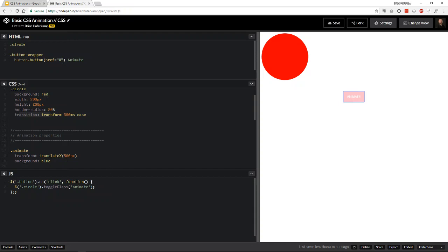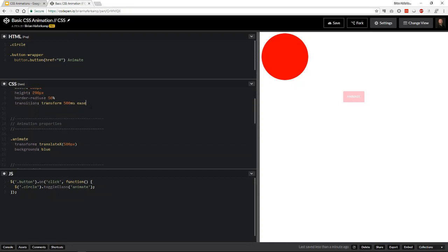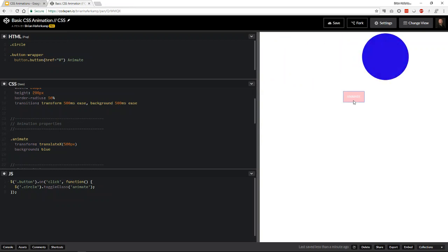If we wanted to add the second property, we have a couple of options. The first one is that we can just copy this and put a comma and then add a new one. You can chain along as many of these as you want to. So we're just going to say background and we're going to change it at the same speed that we're changing the left to right action. So when we click it, it should be a smoother transition of the red to the blue, and you should actually be able to see it move to purple. You can see that little hint of purple when it gets here.